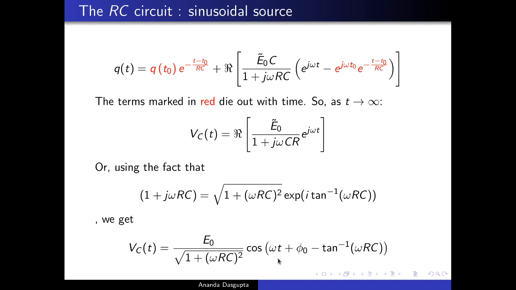But what is also very interesting is the time dependence here. The time dependence of the input signal was E0 cos(omega t plus phi 0). Here you have cos(omega t plus phi 0 minus tan inverse omega RC). What this means is that there is a sort of time lag between what happens at the input and what happens at the capacitor. Say the input peaks when omega t plus phi 0 reaches 2 pi or multiples of 2 pi. The capacitor voltage peaks, on the other hand, when omega t plus phi 0 minus tan inverse omega RC matches the same multiple of 2 pi, which means, because of the presence of the minus tan inverse omega RC term here, this happens at a slightly later time.